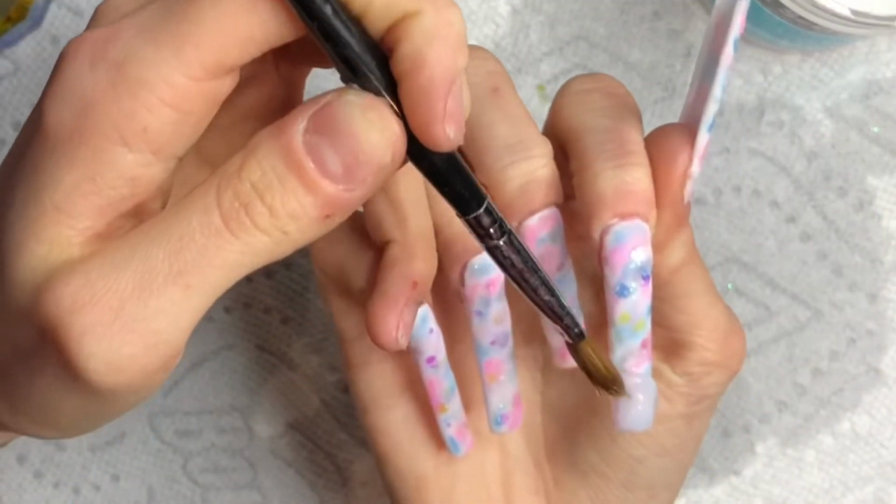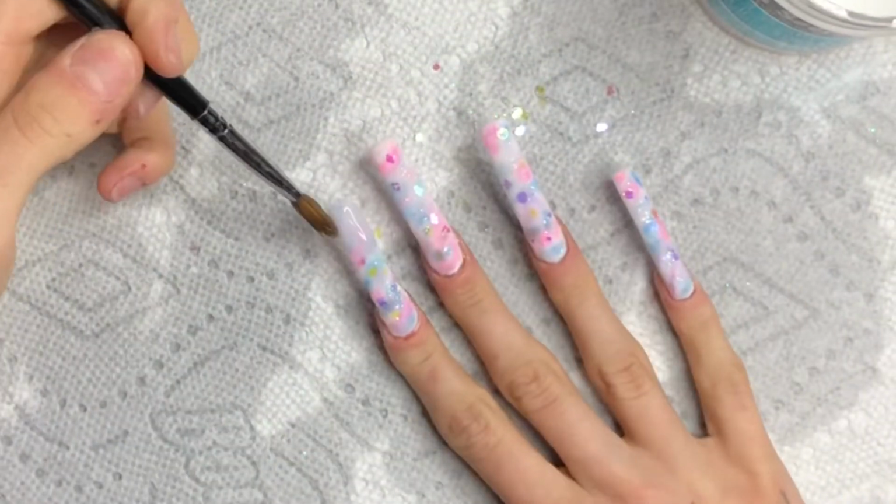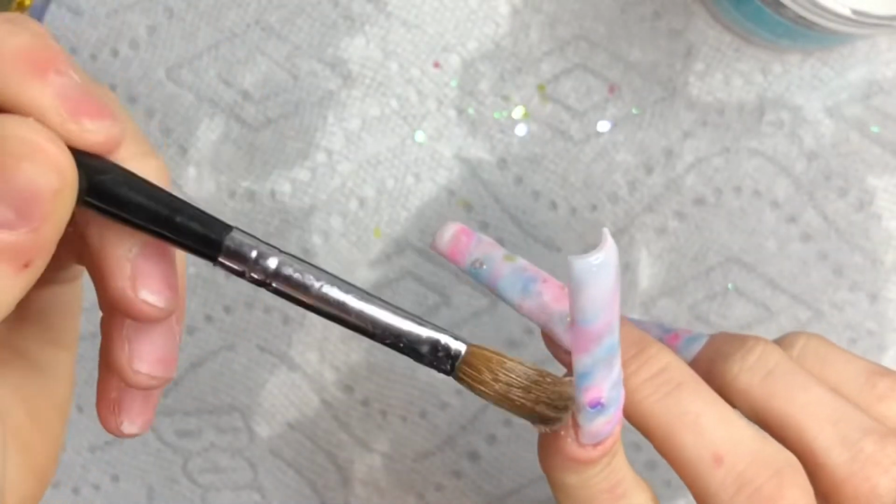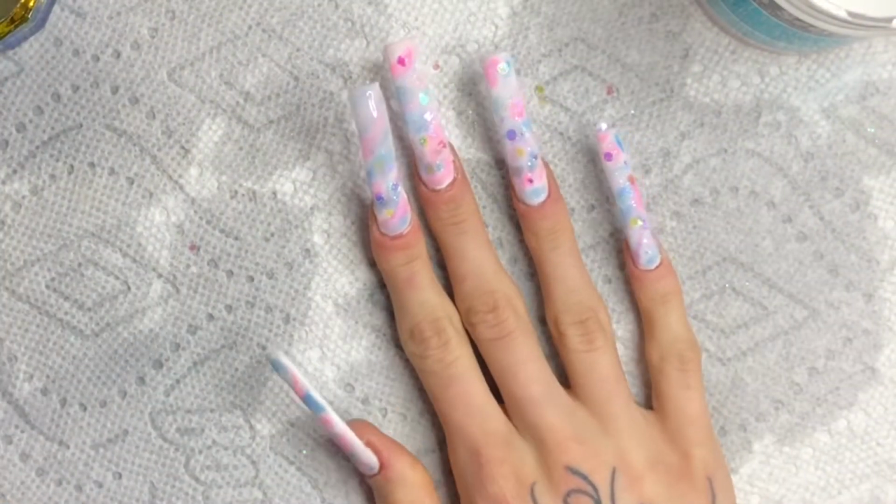And then I'm just encapsulating all of my nails with Mia's Secret clear acrylic, and I'm just showing you guys one nail because I feel like it's kind of boring watching clear acrylic because you can't see it.